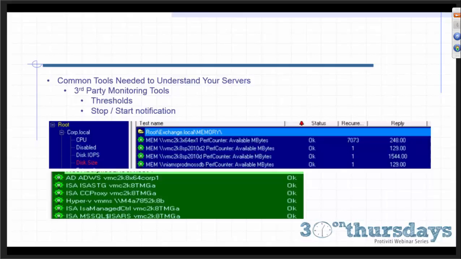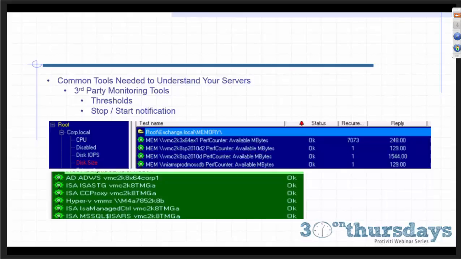And every now and then you'll see a spike, but that should be happening during backups or, let's say, when you're doing a full crawl on your search server, so that's when you would see the spike happen, and that would be normal. But a third-party tool is going to let you capture stuff in a lot easier way than what I've listed so far. Perfmon probably can compare, but not if we have to do 20 machines. So if we're going to do 20 machines, we might want to get something like What's Up Gold or System Center to monitor it.